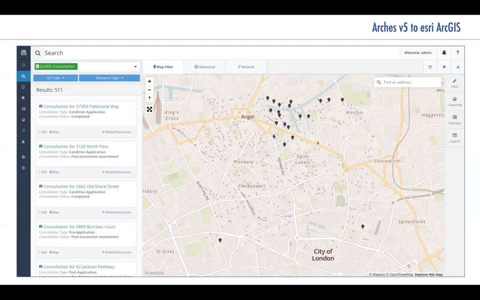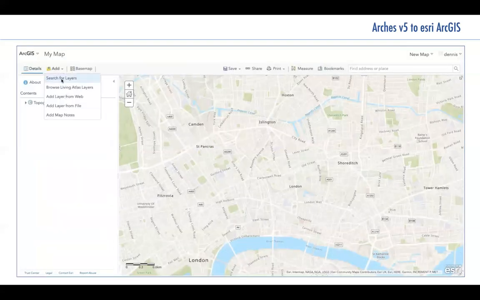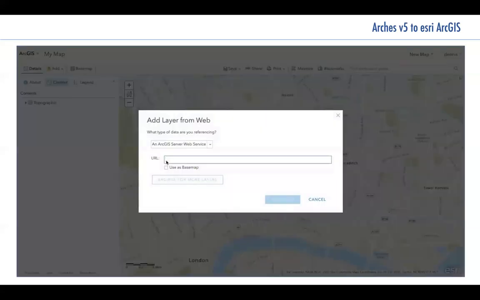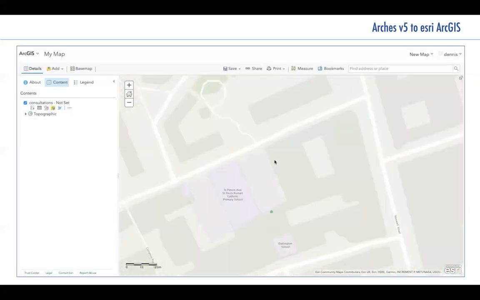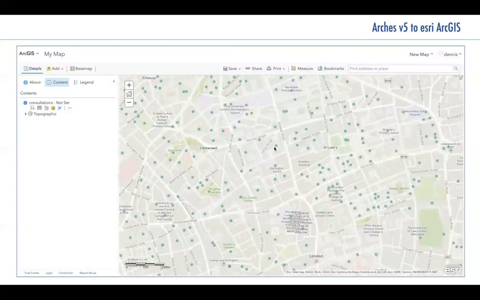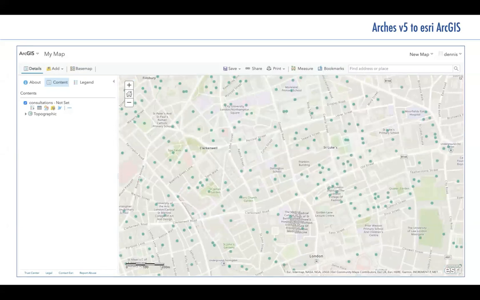And I'll start the video up again, and we'll see that we can move to the Esri ArcGIS Online environment, cut and paste an Esri feature service endpoint into ArcGIS Online. And what we get is immediately native access, that is to say native Esri access to Arches data, both the spatial data, so in this case, the locations, as well as attributes about that data.